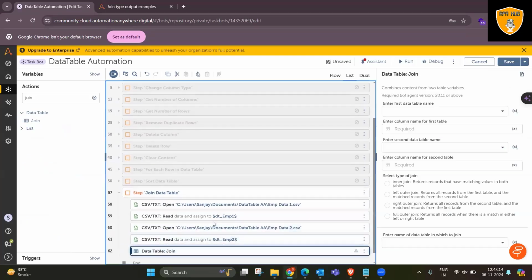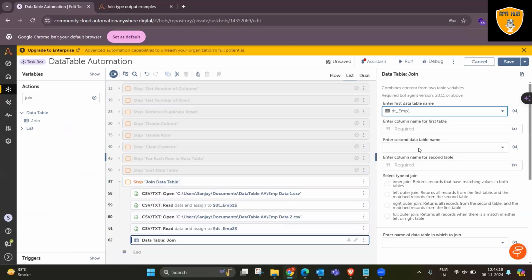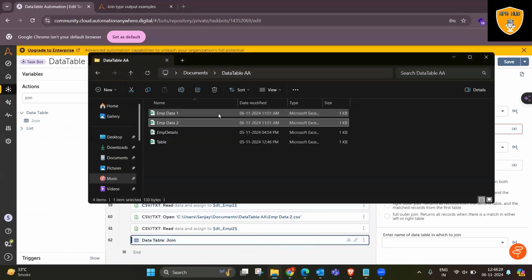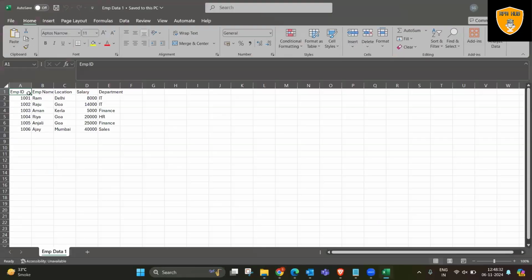Now the next action I wanted to perform is the join. That's the reason I dragged and dropped Data Table Join, and I'm selecting both the variables. Enter the column name for the first table. Here, you can add the column name of each file.